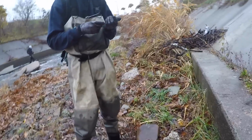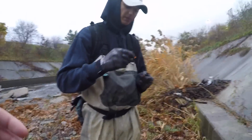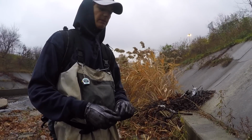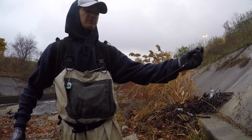Awesome. So where do you get these eggs from? So early season, steelhead aren't in the rivers yet. We usually go up to New York, make a New York run, keep one or two female salmon, and that'll be good for the first half of the season. So these are real eggs? Oh yeah, these are all real eggs. We'll keep them and they'll be fresh with eggs. We don't typically eat them that often, but we'll give them away to people that like to eat them. They'll smoke them.